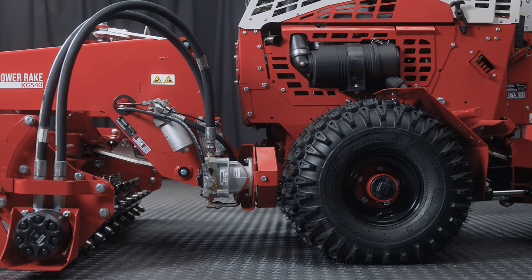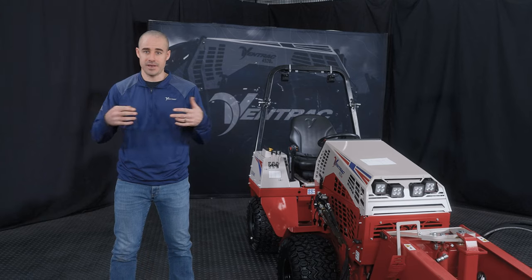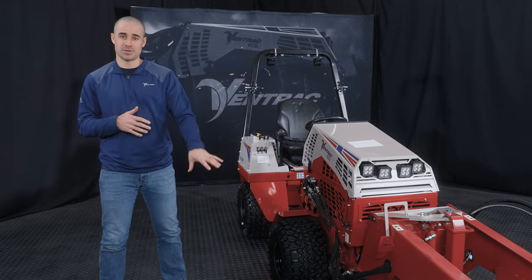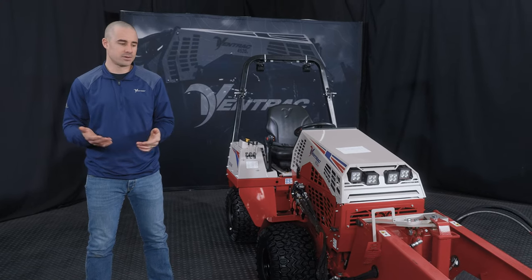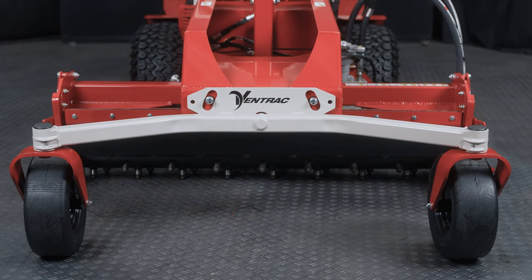So now that you've seen how the attachment actually connects via hitch arms, it's good to know a couple pro tips on actually driving into those attachments. So if the attachment has wheels on it, and especially if it has a roller on the back, like many of our mowing decks, it may want to roll forward if it's on a flat shop floor. So always block your attachments or put them up against something to connect them. It'll make it easier.